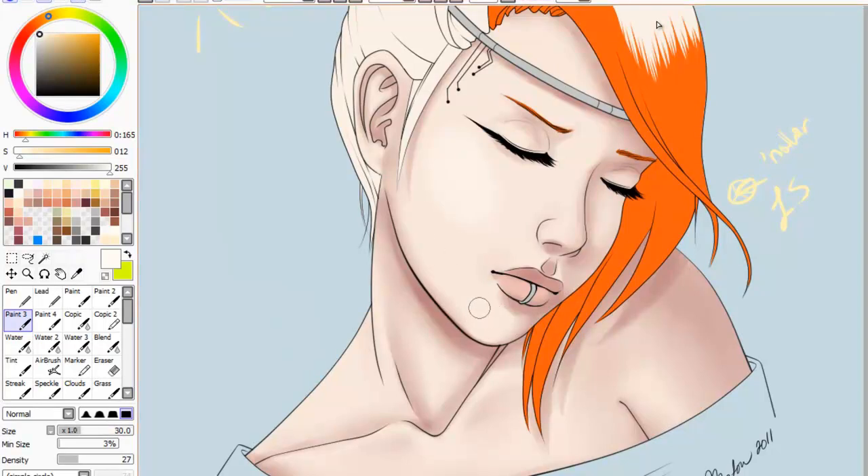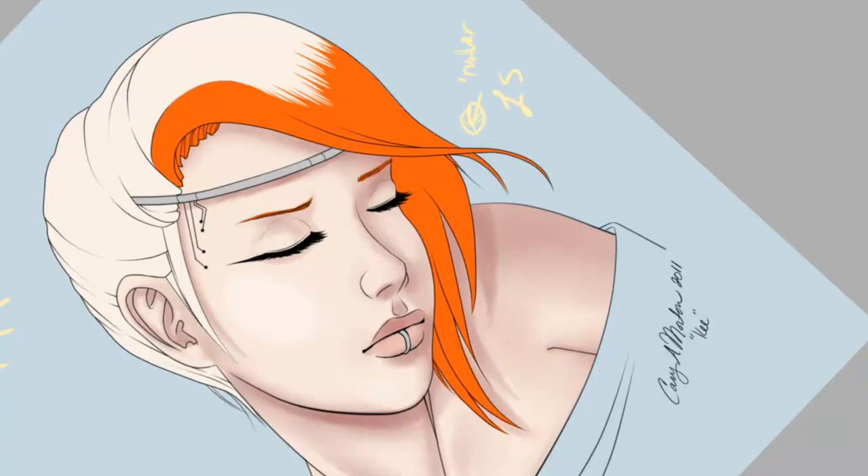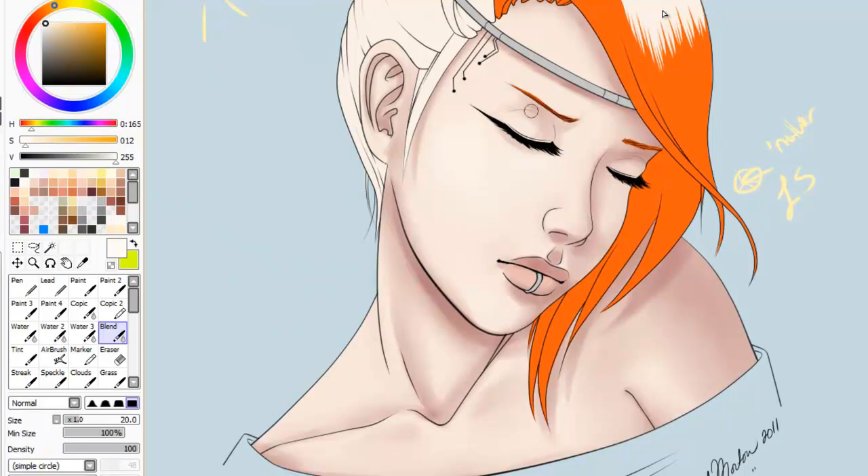I love that highlight on her cheek. I never get to do highlights on cheeks because my faces are always pretty straightforward and my light source is never where I get to do one — and I always think they're so pretty, that little highlight right along the cheekbone. So this time I got to do one and I was like, yay! But then I didn't know what to do with the side of her nose. I was like, usually I put a light there, but that's not where it goes this time. What do I do?